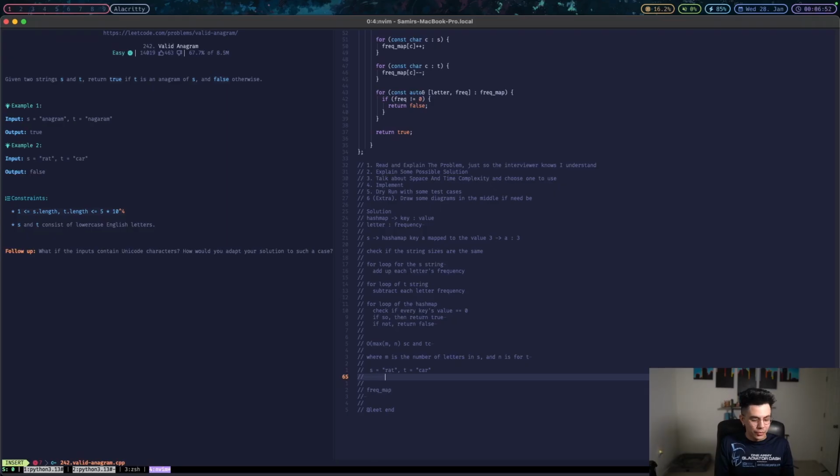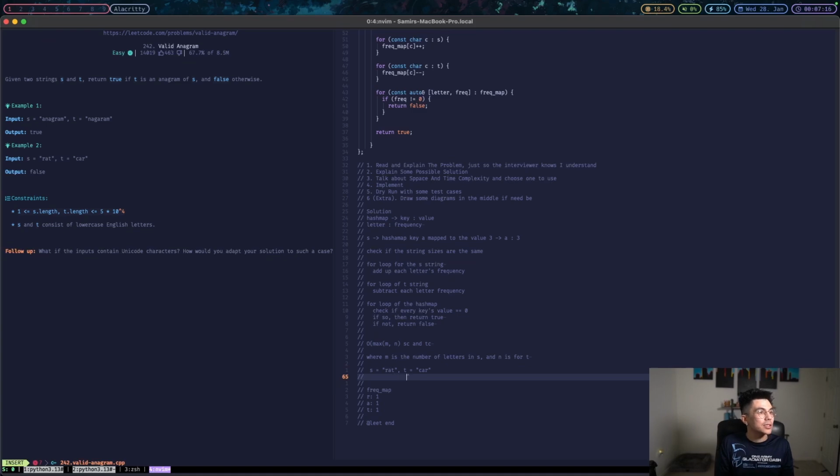So for the first for loop, when we get to here, it'll do R1. And once we get to here, it will be A1. And for the next one, it would be T1. Right.